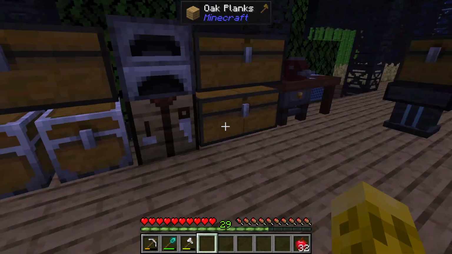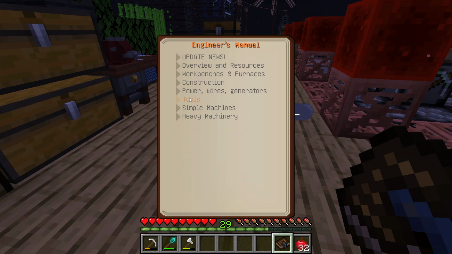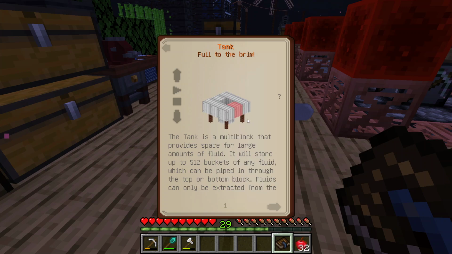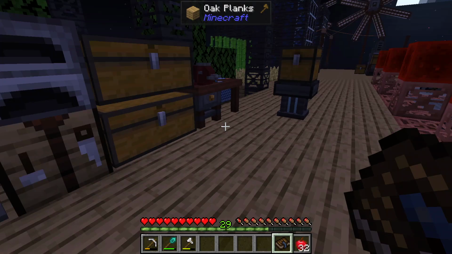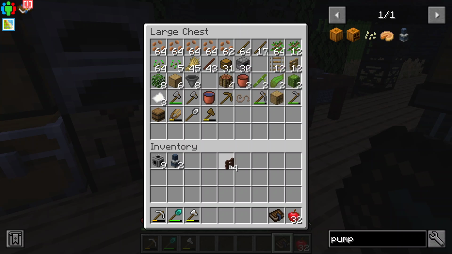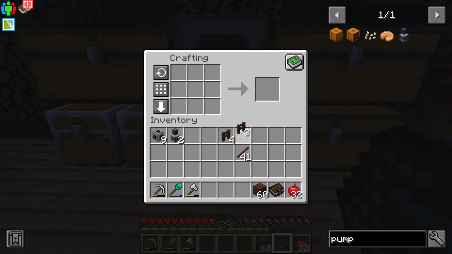So the best way to do that is going to get our manual out here. And if we go to simple machines, nope, construction, there we go. We have tanks. Tanks are big storage. So we need some fencing, 34 iron sheet metal blocks, not individual things, and treated wood fence. And I'm going to make 2 of these, one for creosote, one for lava. And we might make one for water as well, but I don't know if there's any recipes we really care about for water. So there's some of our fences. Let's get some more. I need more. Gonna have extra. Let's go. Okay.